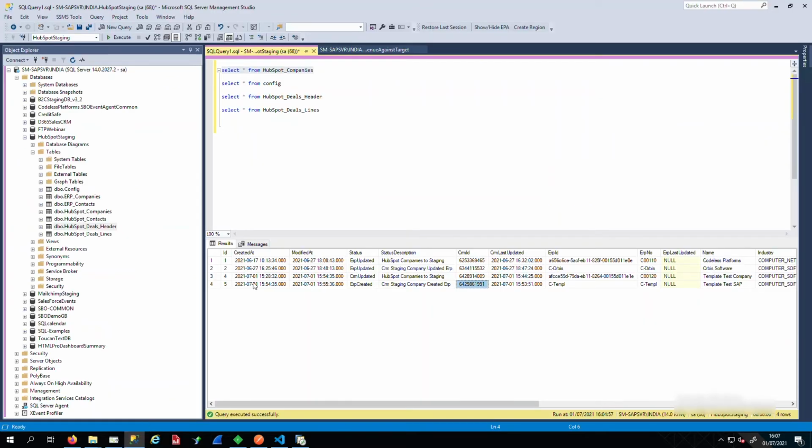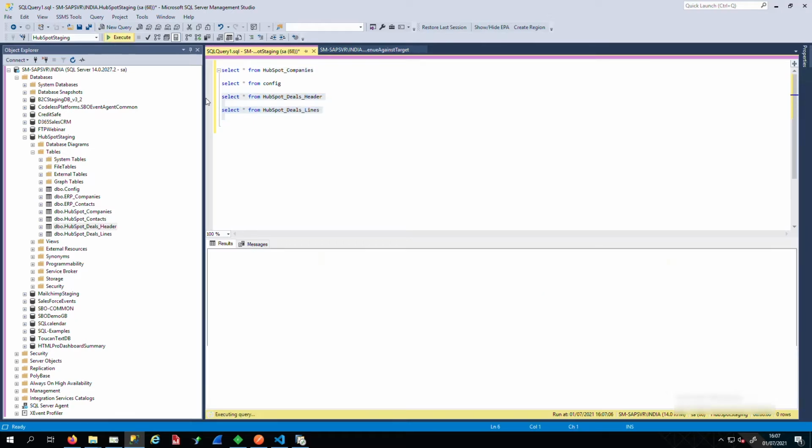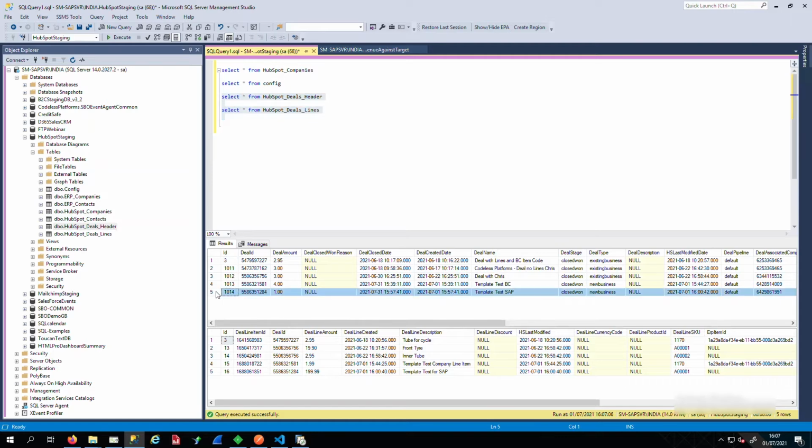So just like in the previous video, even though it was Business Central, we have got the deal. You can see there, template test with SAP. It's come down, it's ready, and we've also got a line item connected. So you can see there the deal ID on the line item is 1284. It's 1284 there to link back from the line to the header. Okay. And you can see there I've got a SKU code that I've picked out of SAP.